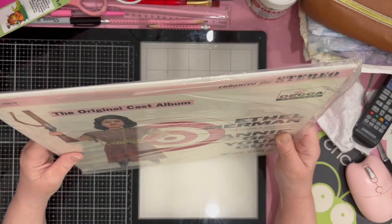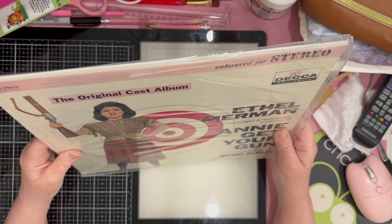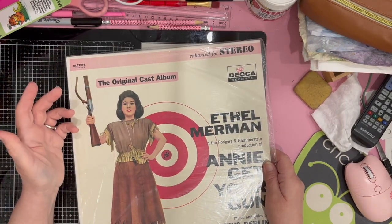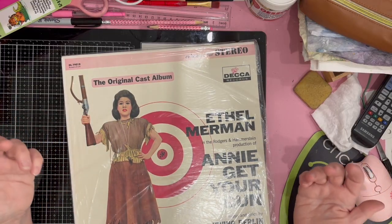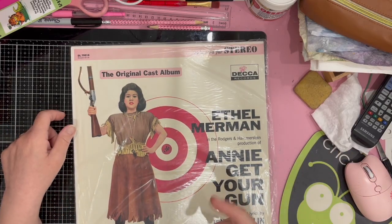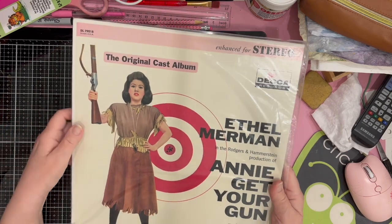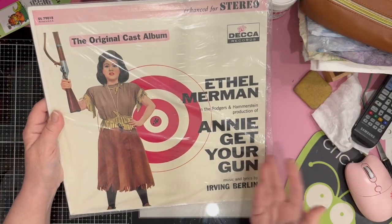Does she look like me? Well, she has dark hair. She has a round face, a little bit. But the joke is I do not have a gun, right? I'm a Canadian. We don't have guns. I'm not saying all Canadians, but here we don't. The guns that we have in this house are the water ones. We had Nerf guns and I gave those away. So we don't even have Nerf guns and water pistols anymore. So that's the only kind of gun we have here. But I just thought, my gun is my mouth, I'm telling you.